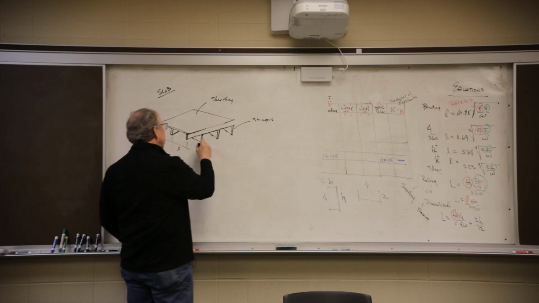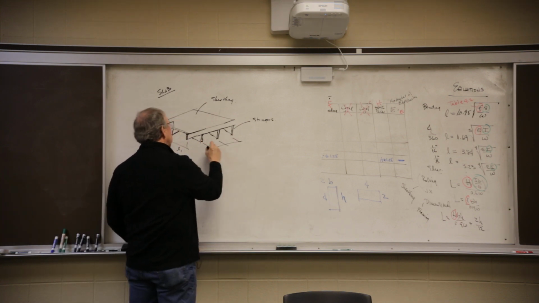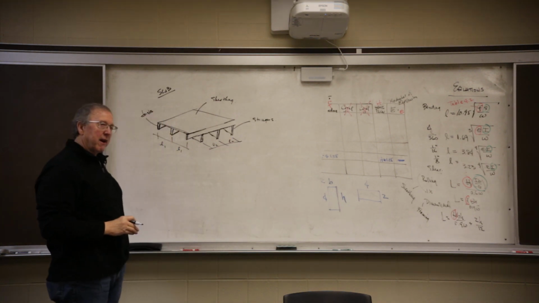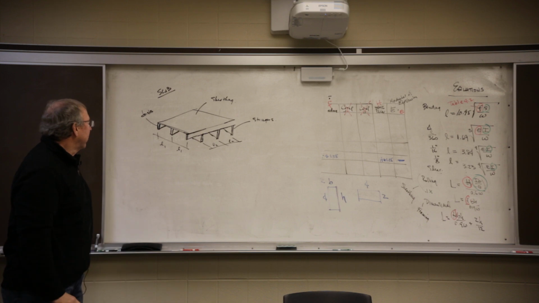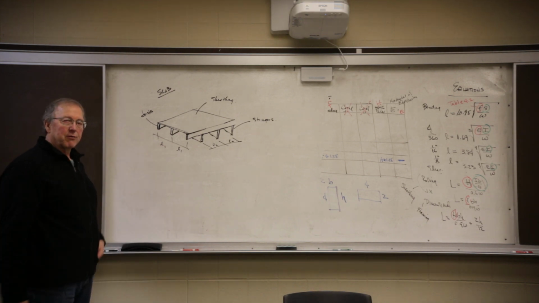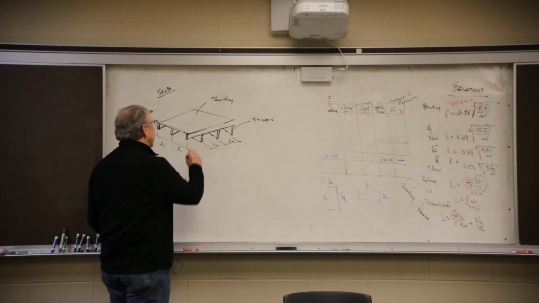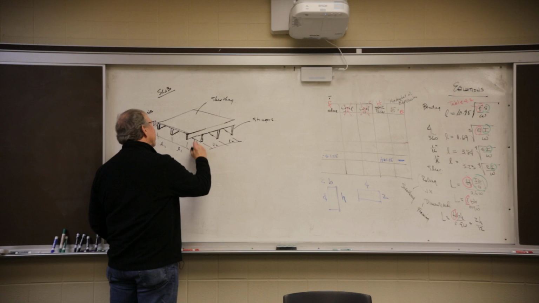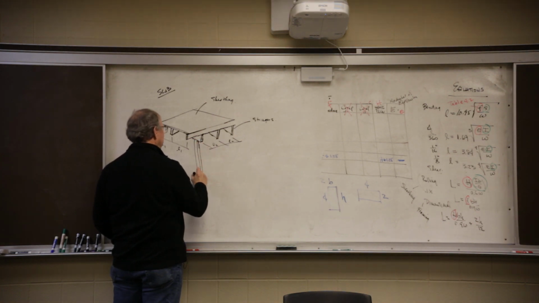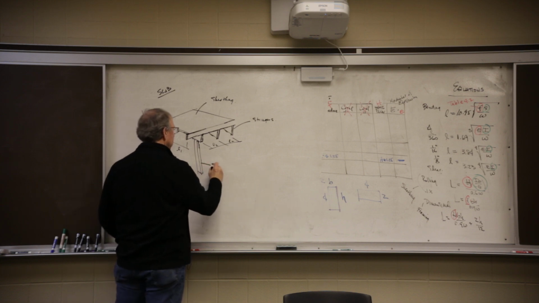This, once again, is L. Now this isn't, I'll call this L1. They're different. They don't have to be the same. I can have my stringers spaced at 5 foot apart and the joists spaced at 24 inches apart. Okay? And then underneath there we put a shore. So we're going to hold this thing up with a post, just like the steel beam in your basement. We call these shores.